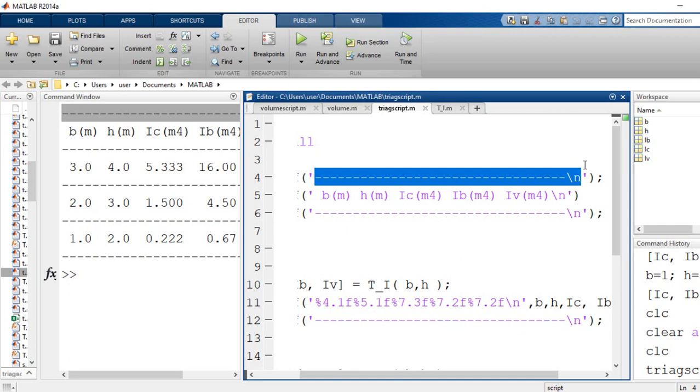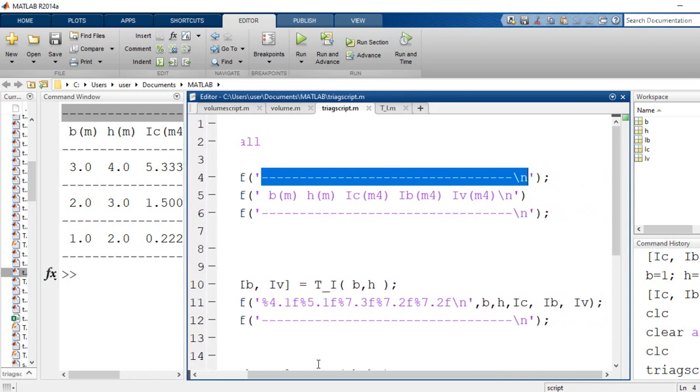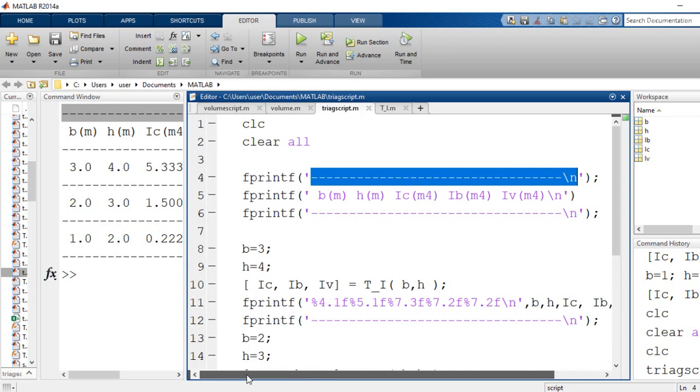So guys, don't forget \n to go to the next line. So I have the first line here, which is a series of underscores, so you can simply do this by printing out this underscores line.